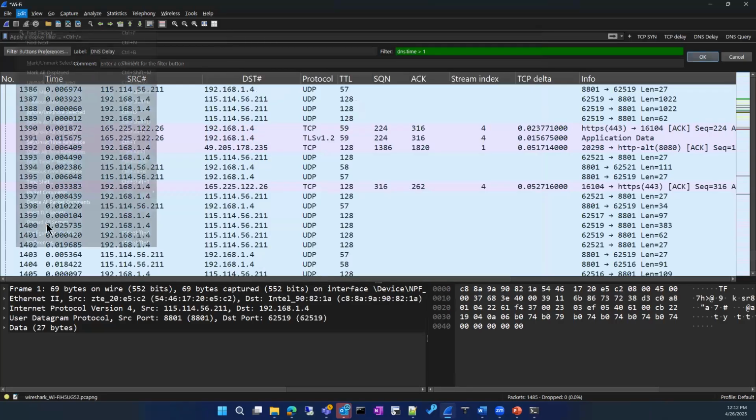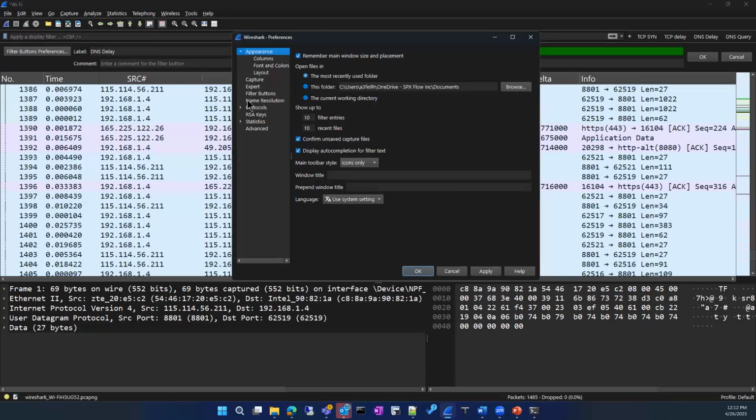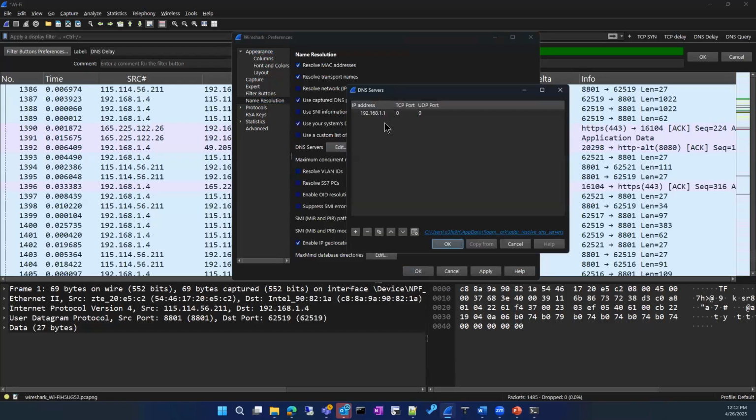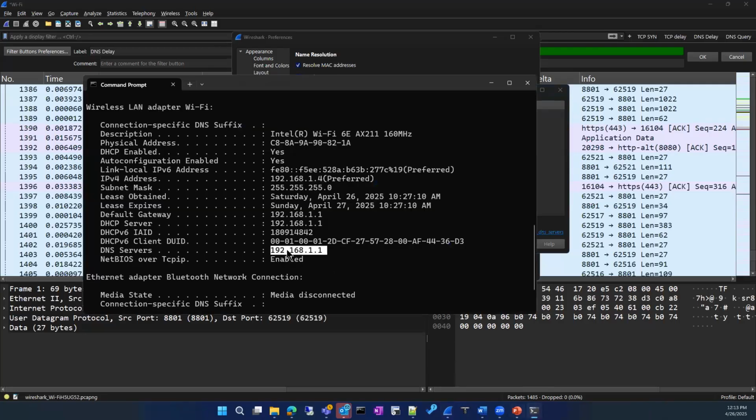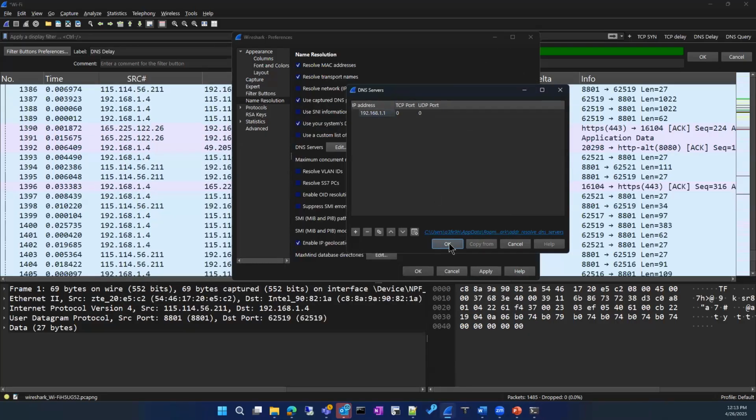So edit, preferences, go to name resolution, edit, add your DNS server. What you should see there, you usually get this after your DHCP packet. In the DHCP packet, we'll discuss this in a future class, on top of this the DHCP packets also give you the DNS server details. So you have to update that DNS server detail here. So here I see this is my DNS server, my modem. So I gave this here.